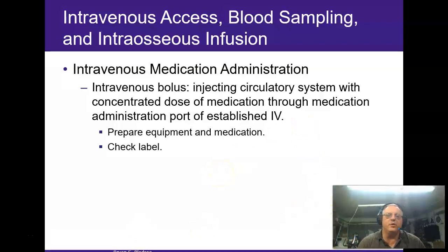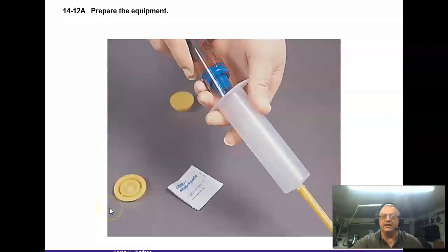The normal one that we call it is an IV bolus. This is usually we inject it into the circulatory system through a portable IV. Check our equipment. And again, this one actually has a needle in it, so you would use a port. Most of the ones that we have today do not have needles. They actually have luer locks. So make sure that if you're going to give it in something that doesn't have a luer lock connector, that you have the appropriate apparatus in order to administer it.